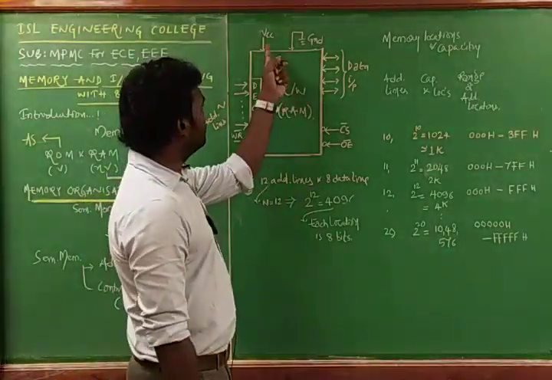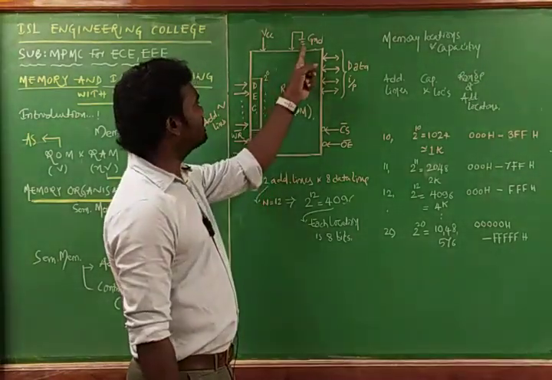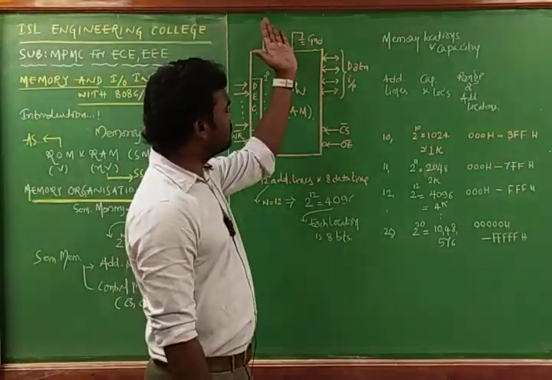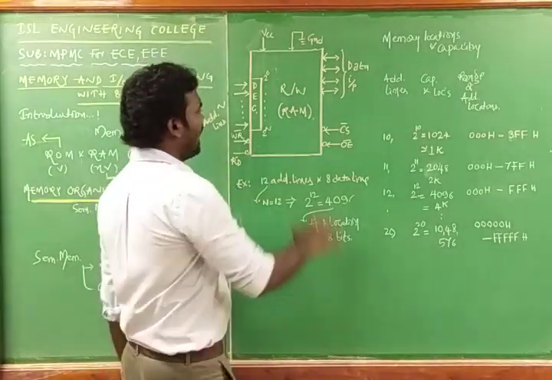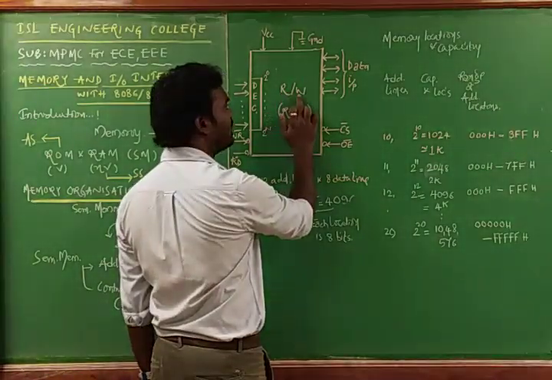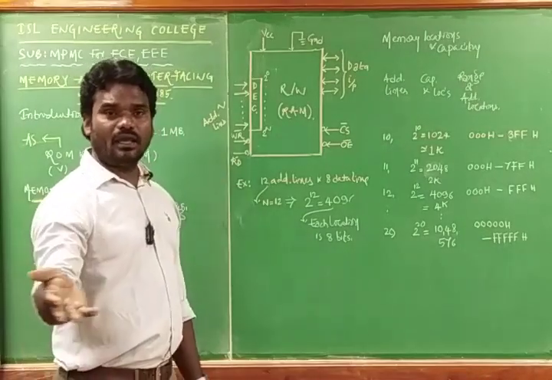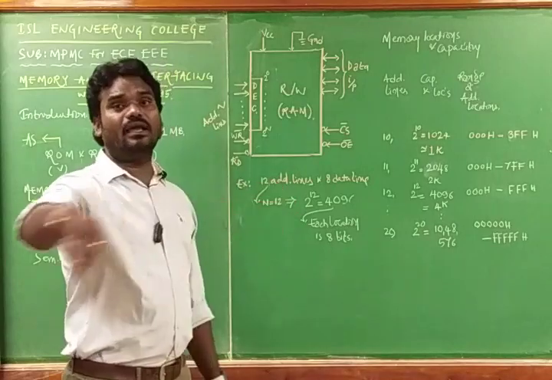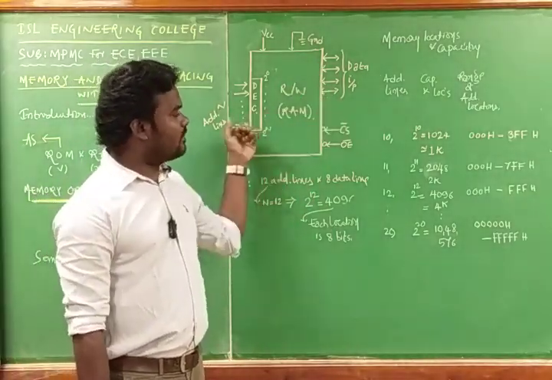Here this is VCC, about plus 5 volts to this integrated circuit, and this is ground, where we connect all the negative terminals. It is a random access memory, capable of read and write, so it can act as input and output. Data can be written into this memory, and data can be read from this memory. These are the bidirectional data input and data output.